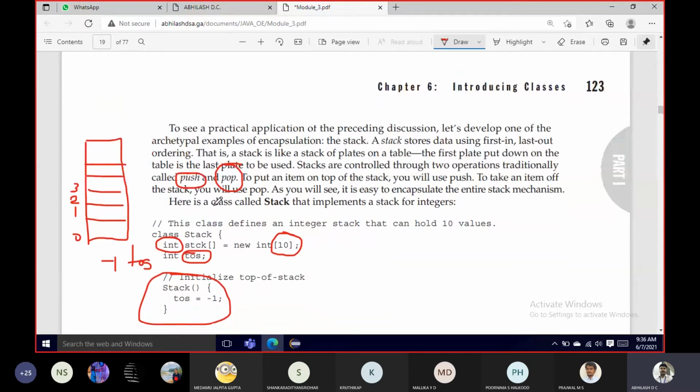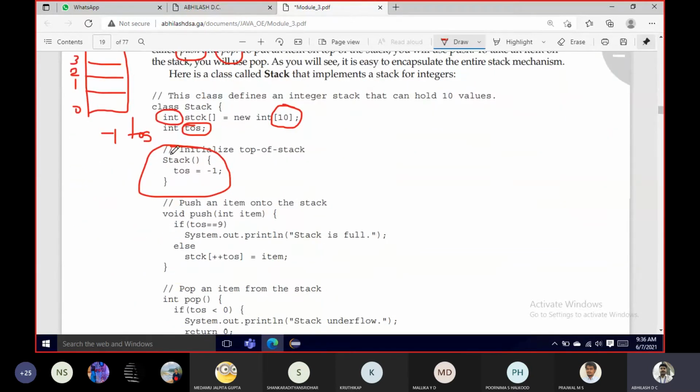So the next term here, what is this method actually? Can anybody tell me what exactly this method is? Look into the name of it. Look into the class name. So it's a constructor. Whenever you create an object of this stack, automatically this stack will be assigned an array of size 10, and its top will be assigned to -1, because every new stack will be an empty stack, as simple as that.